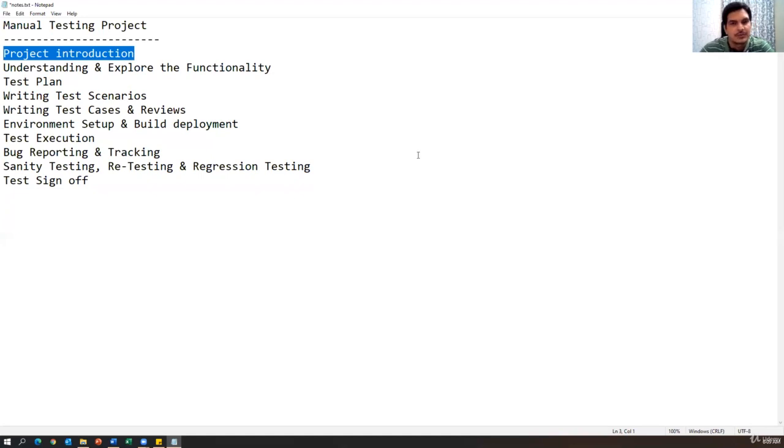So what is the project which we are going to do? In the beginning sessions, I told you one small thing called project and product, right? So what is the difference between project and product? So a project is something which we develop for a specific customer, right? So if there is a customer, we take the requirement from the customer and we develop the software and test the software. And finally, we deliver the software to that particular customer based on their requirement. That is called a project. And the same software cannot be used by some other customer or some other client, right?